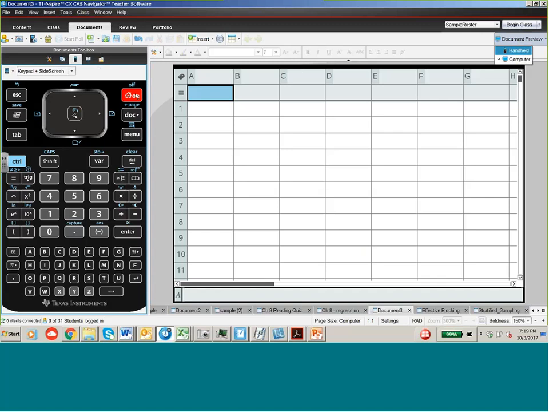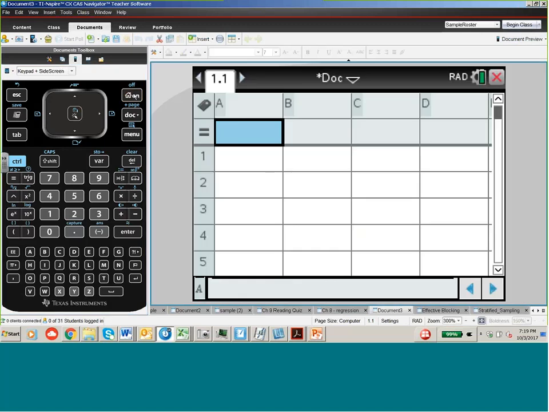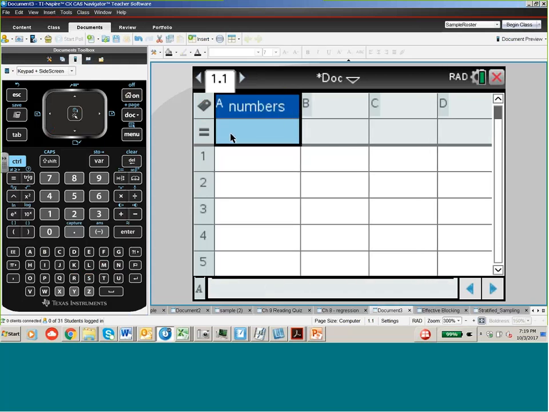Jeff, what you need to do is start at the top of column A. It's always important when we're working with a list that we label it or give it a name. What are we going to call the first list? Let's call it numbers. We're just going to select from a group of numbers. One thing I always do is call the list more than one letter when naming the variable, because the columns are A, B, C, D, and if you just call it one letter, sometimes the calculator gets confused.